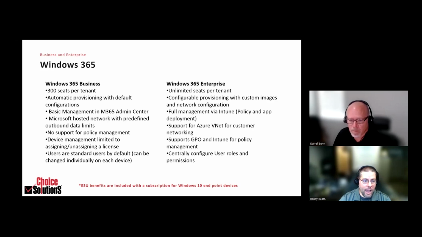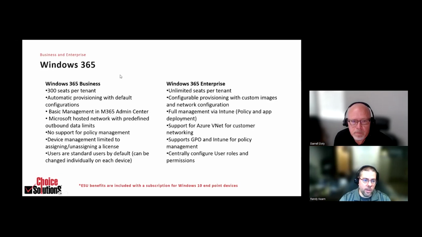If you have an existing Azure environment, you can connect it into your Azure tenant and deploy it into one of your Azure VNets. So you can actually integrate it with the rest of your environment and access from that perspective. And it does support both GPU and Intune for policy management. Again, depending on where you're at and if you have an Active Directory environment in which you can enroll and provide that access for that endpoint device.